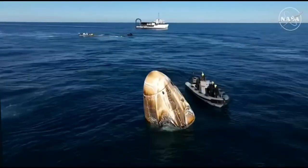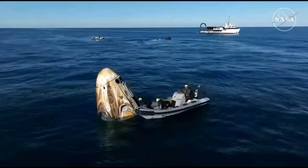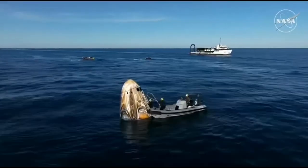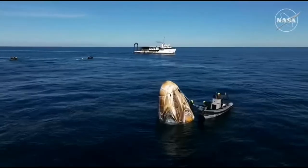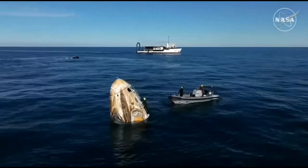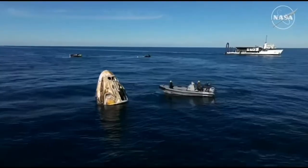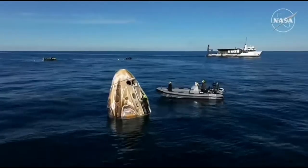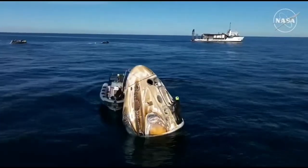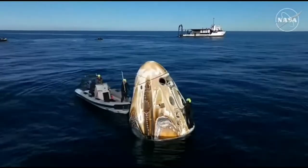Stand by for PMC with SpaceX flight surgeon. Those hypergolic checks were complete — they didn't find anything of concern. Next up is a process called rigging, which you see happening right now on your screen. This is when SpaceX recovery personnel actually climb aboard the capsule and work through procedures ahead of lifting it onto the nest of the recovery vessel Megan. It's going to be about 25 minutes or so until that lift actually takes place.